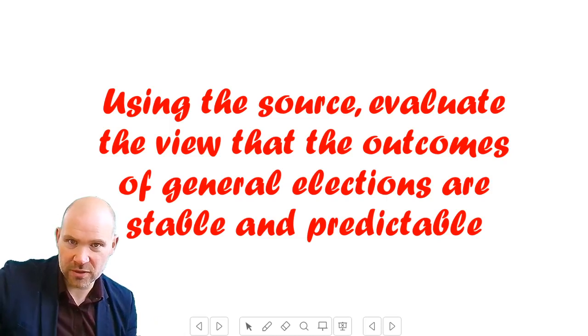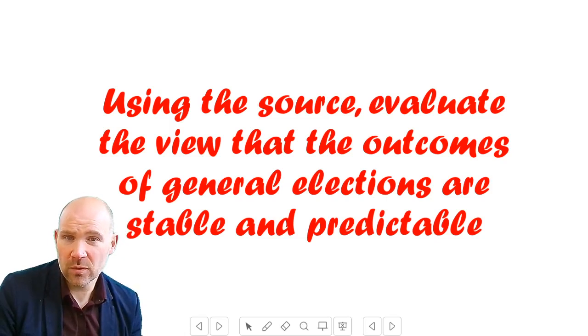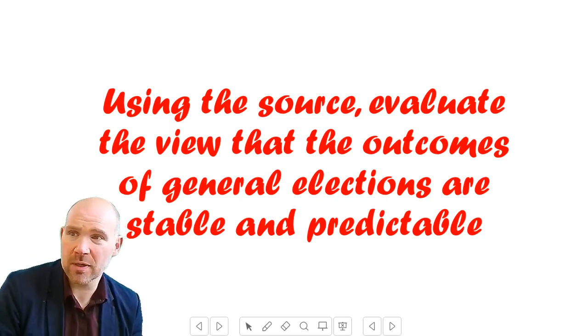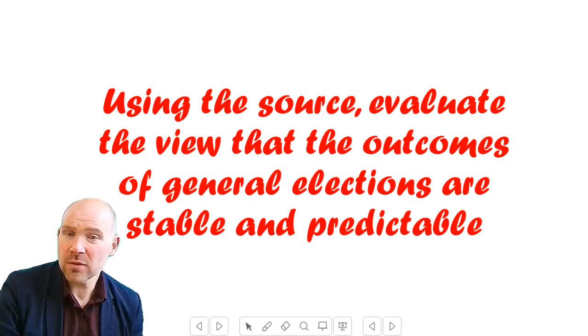So Margaret Thatcher, Tony Blair, 15 years of conservative rule over the last 15 years would be stable, or unstable might be constantly swinging between different parties, the rise of the Liberal Democrats, the collapse of the Liberal Democrats, the rise of UKIP, the collapse of UKIP. And then predictable, I think, is more about opinion polls and things like that. So there's a lot to talk about here and a lot of different ways you can go with this essay. When I give you some of the potential answers here, that's not prescriptive. That's not the only way to answer it. There are lots of ways to tackle this and get good marks, but I'm just going to be showing you some of the ways that you could do it.